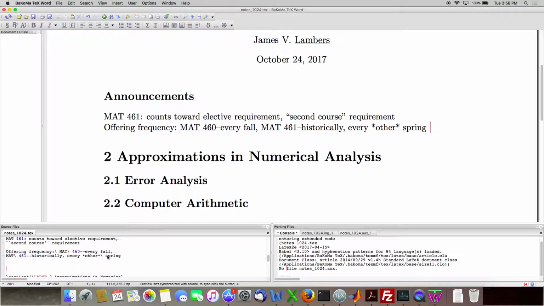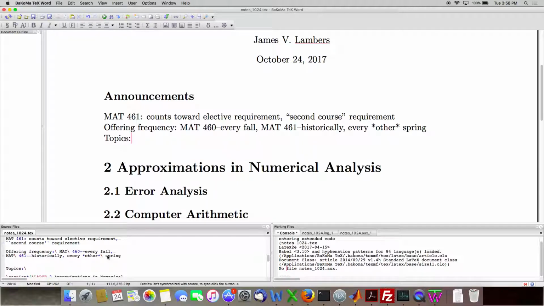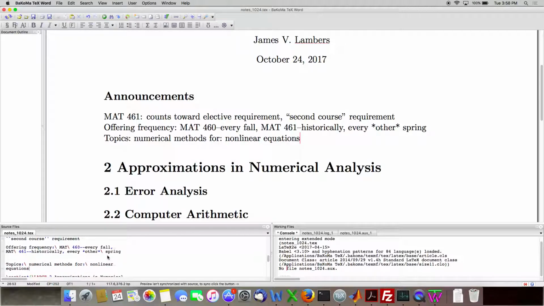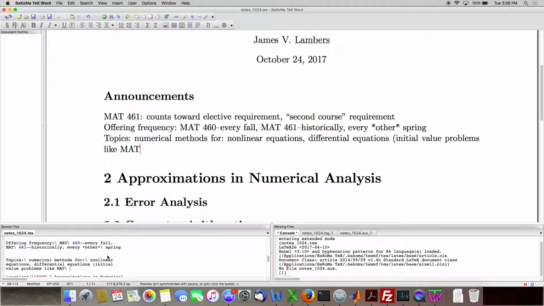Okay, topics. Numerical methods for nonlinear equations was meant to be covered this semester, but due to basically hitting a reset button in this class, it got pushed to next semester. So in other words, root finding. Then the topics always covered in 461: differential equations, so initial value problems like in Math 285, and numerical methods for those equations.